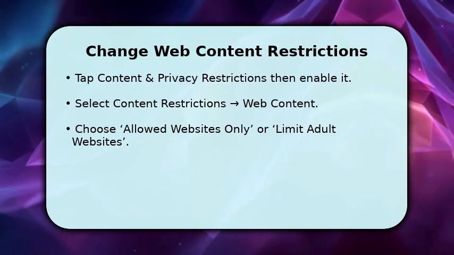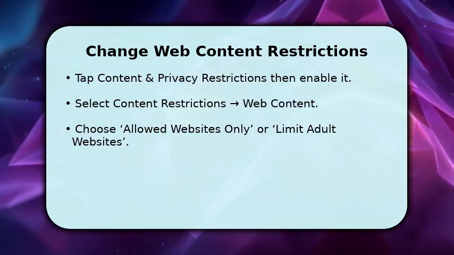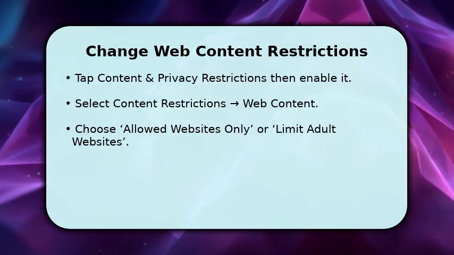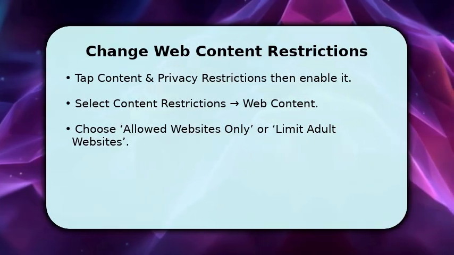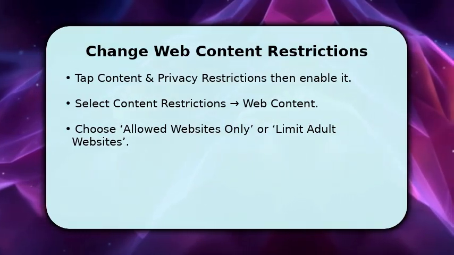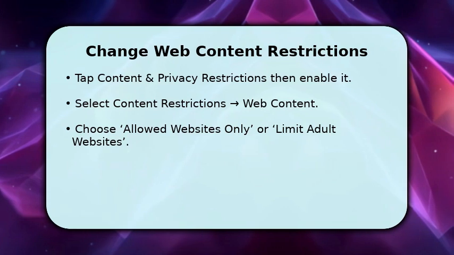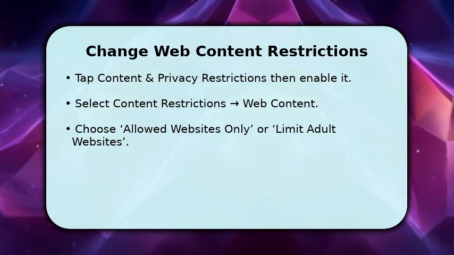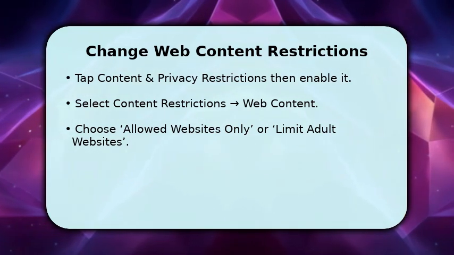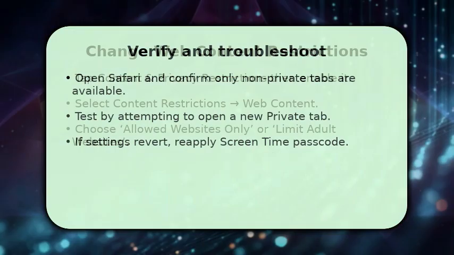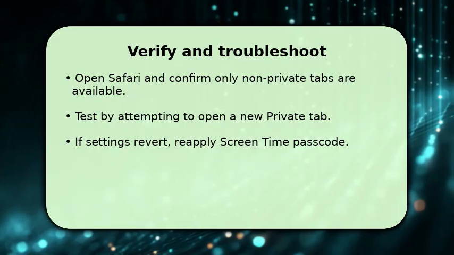Make sure the screen time passcode is active so the setting can't be altered. This forces Safari into a non-private mode because the browser must follow the device-level content policy. Finish by verifying Safari behavior. Open Safari and try to open a new private tab. If restrictions applied correctly, private option won't appear or won't function.